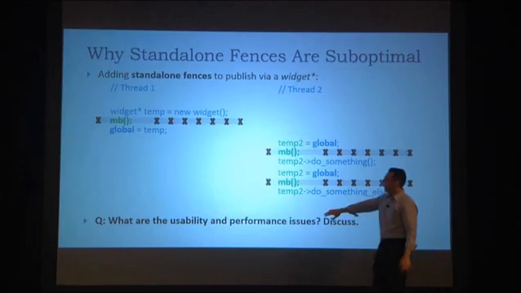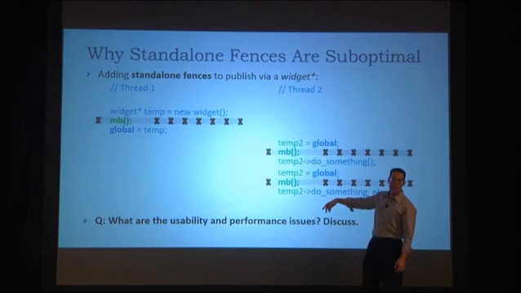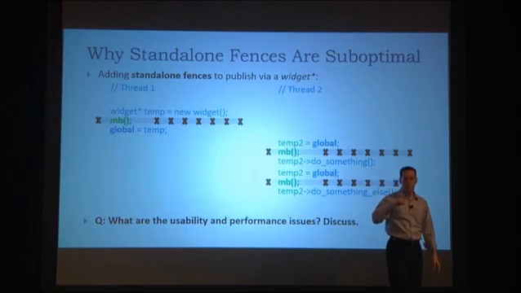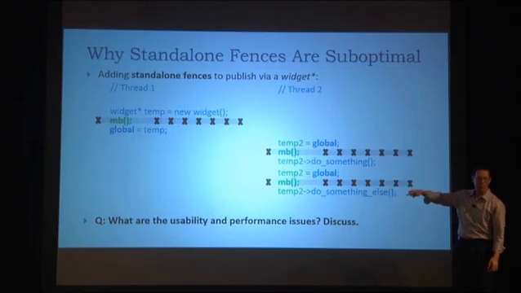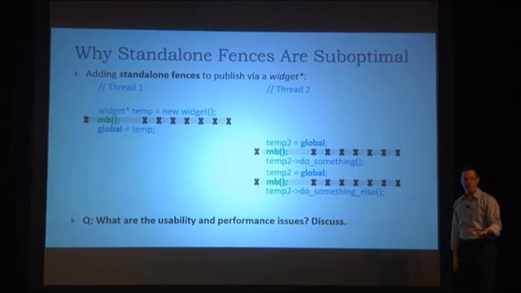Now, there's another performance issue. Now that we've seen that, the same reasoning applies on this side, we need a full fence. And the reason we need a full fence, again, is because it's not associated with the store to global. If global was an atomic, it would be a store release and everything would be fine. There are other overheads. There are other pessimizations we've opted into here.